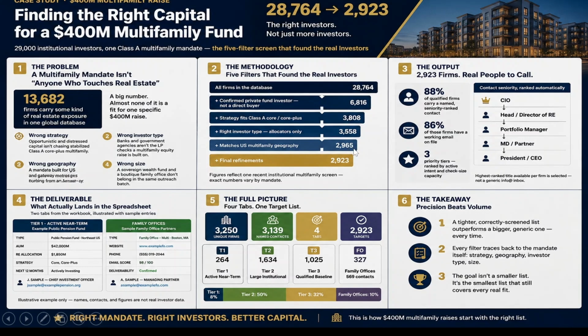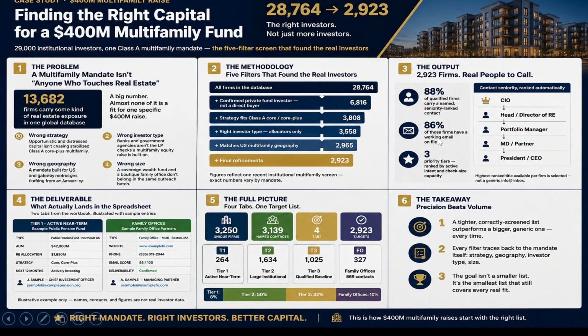So obviously, if this was a group that didn't really care who they go out with, we could bang it out to the entire 13,000. But again, we're looking at really refined targeting, and that's why we came down to around 2,900. I'm going to show you the Excel spreadsheet a little bit later on. So again, third, the output: we've got about 2,900 real people to contact.